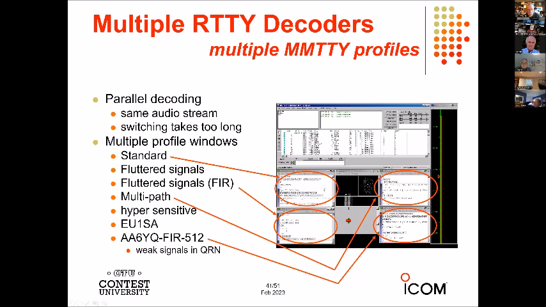My typical operation is on my main VFO on each radio, I have 4 decoders going. Let's talk to this slide. This is a slide that is all MMTTY, but they're different because each of these MMTTY decoders uses a different software algorithm for decoding. MMTTY has half a dozen what they call profiles, and there's a standard profile. There's one that's optimized for fluttered signals, one that's optimized for multipath signals, and one that's more sensitive. Dave A6YQ did a special decoder. And so you could have all of these set up. And I can tell you from experience that 5% of the time, one of these decoders will decode correctly. The other 3 will be garbage. And so I'm very thankful that I have those various decoders.